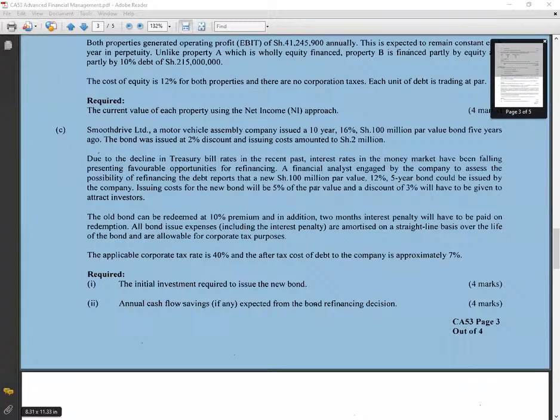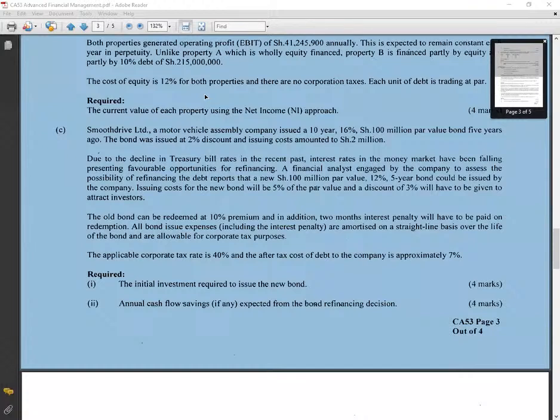Unaona, kwa hii question paper, ladies and gentlemen, what have they told us? They are telling us that in the second sentence, the bond was issued at 2% discount. So then what is the total discount that we gave out? The total discount will be 2% of the par value. Our par value is 100 million. So in terms of millions, that will be 100. 2% of 100 will be 2 bob. So the 2 bob is supposed to be amortized over the number of years of the bond. And remember, the bond has got how many years? It's a 10-year bond. So the 2 must be divided by 10. That's how I was able to get the 0.2 per year for the discount here.